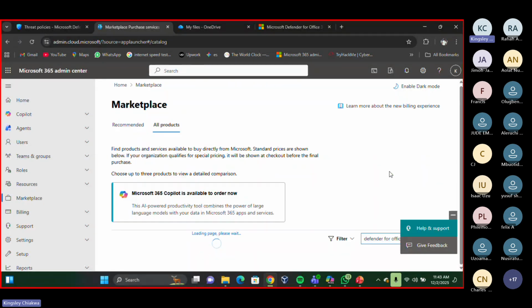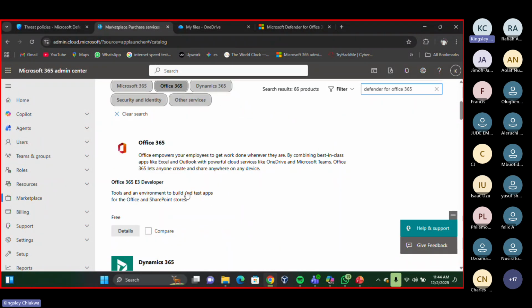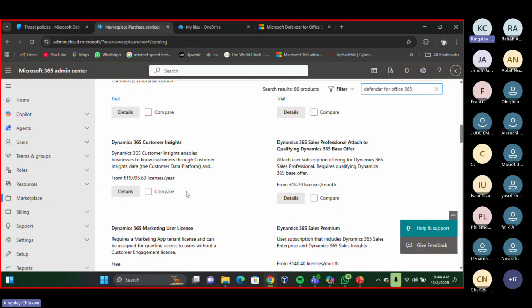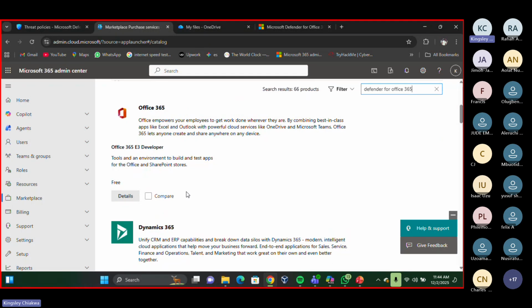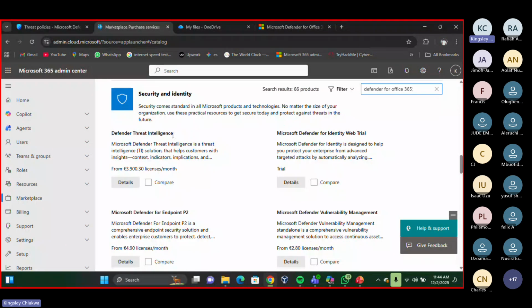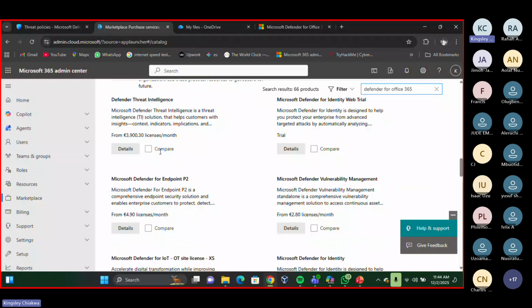And then they can purchase Defender for Office as a standalone because this comes just with security features. Okay, security and identity.